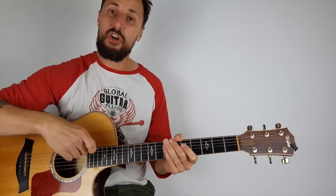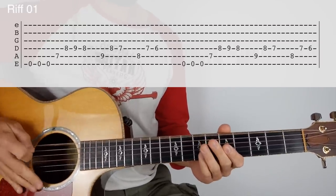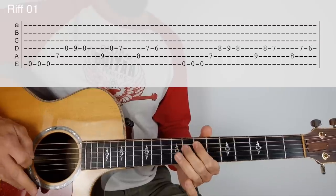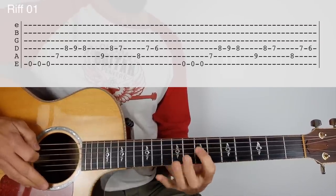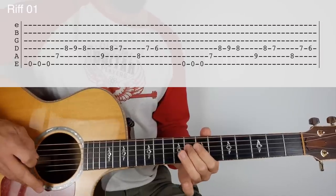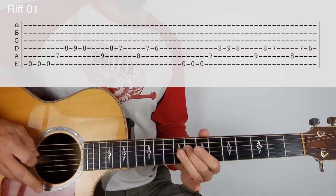Let's zoom in and have a closer look. Here we go. So riff number one. So 3 on the bottom E. Now notice I'm using the first 3 fingers. So it starts on the A string, 7, 8 on the D string, 9, also on the D, back to 8.